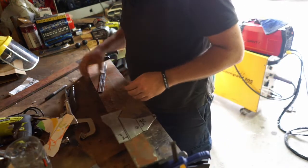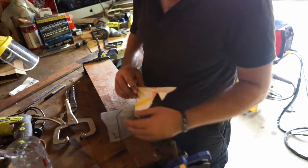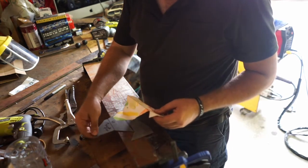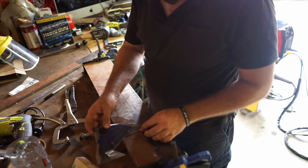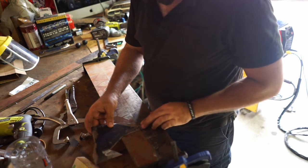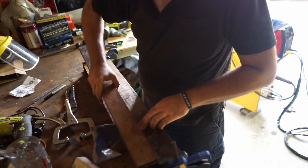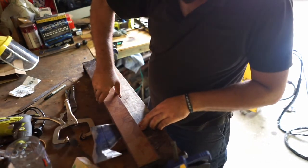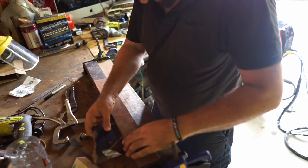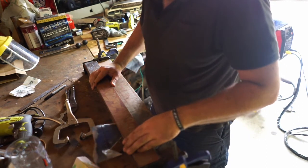Alright, just going to check that now in the order. So that's our piece there, the way it sits. That's the way it sits. That has to bend down, which means we have to set it up this way on the edge here. So we're just going to set it up there, like so. Get a big heavy bit of metal. So you don't need a bender. If you don't have a bender, you can bend them on a vise. There are ways of doing it. So you're going to see me do it on a vise later on as well.